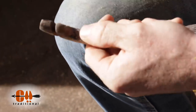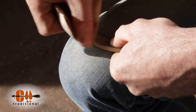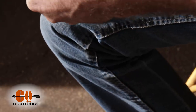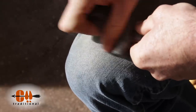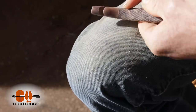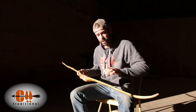So now that I've got that, I'll just take this sandpaper and clean it up a little bit. And that looks pretty good. Where's my steel wool? Again, just going from the skin to the wood, not back and forth. Didn't look bad.